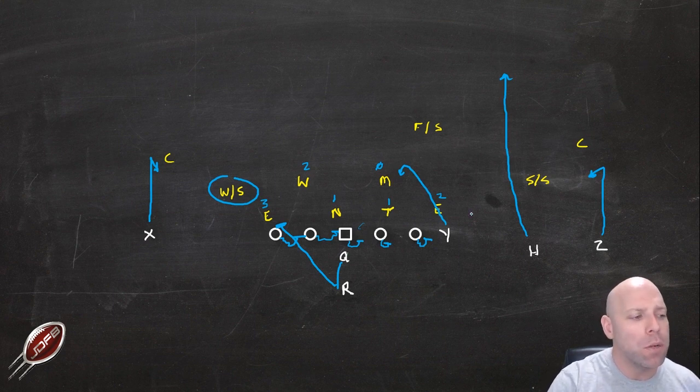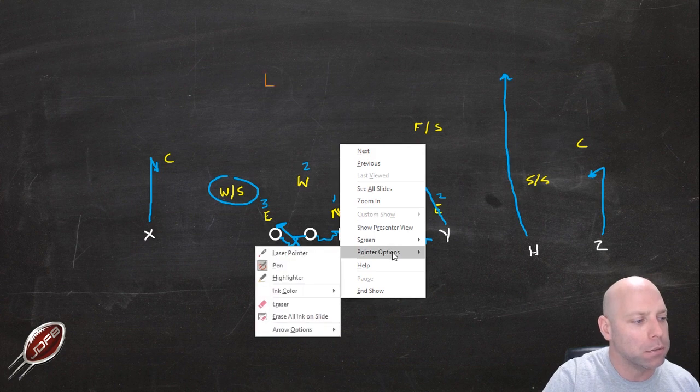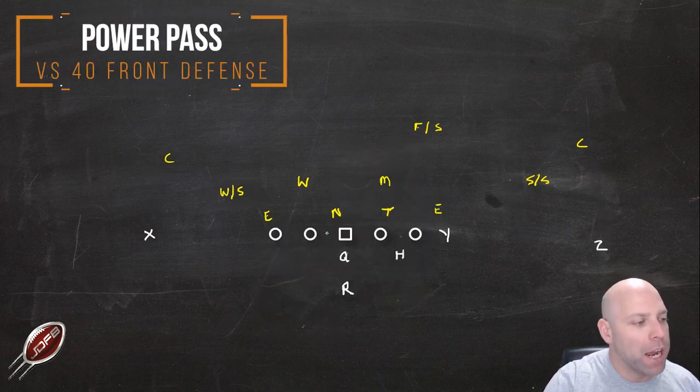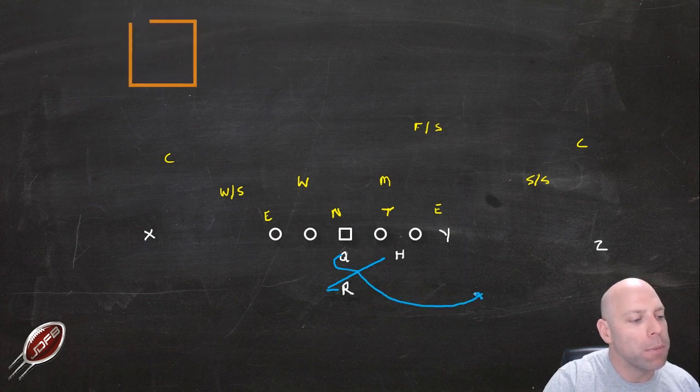Now, if you're going to be using this with your play action, which we use the slide protection more often in our play action, you've got to adjust the quarterback a little bit. So in our power pass, which is one of our favorite play actions here, we're going to be reverse pivoting with the quarterback. The R is going to counter step just like they do on power, and he's going to run this path right here. Quarterback will fake and then get depth coming out.